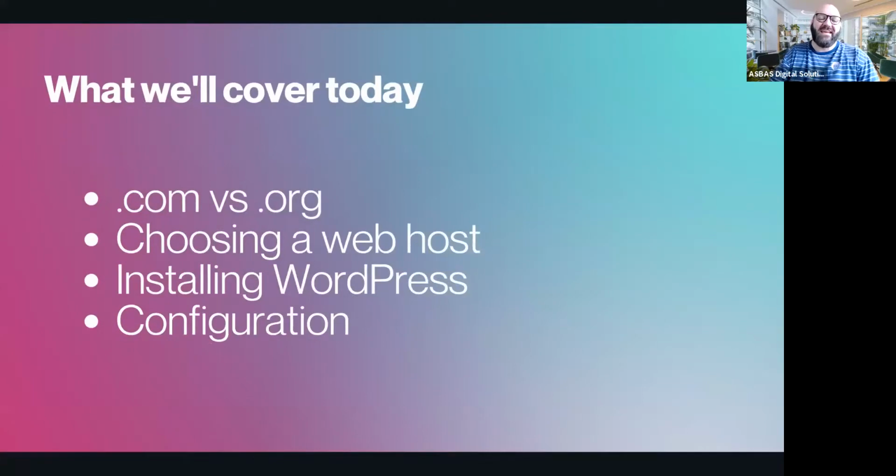What we're going to cover today is the difference between the .com and .org versions of WordPress. There is a bit of a difference there, and I'll explain that in a second. Choosing a web host, which is very important because the wrong web host can actually cause you a stack of problems. So a lot of people will go for where they registered their domain name, which is not always the best place to go. We'll look at installing WordPress and the plugins that I think are absolute essentials, as well as the theme I think is probably the easiest one to start building from. And we'll look at how to configure it so that you can make sure it's secure, it's easy to update, and you've got everything you need with that.